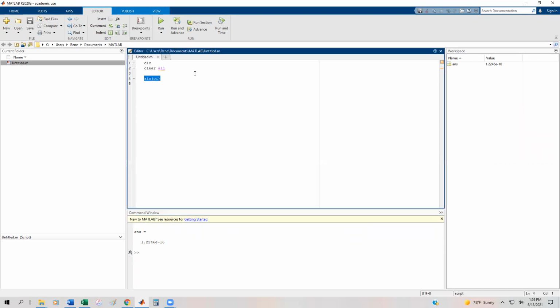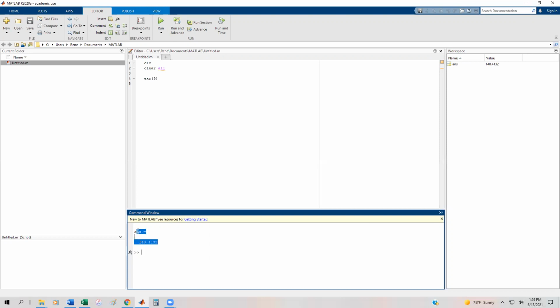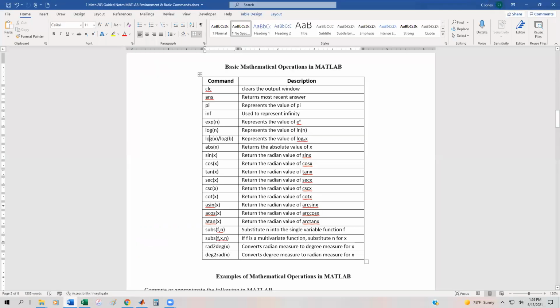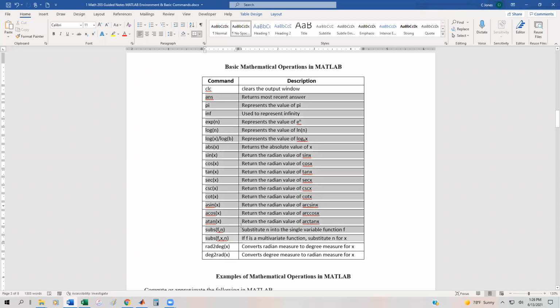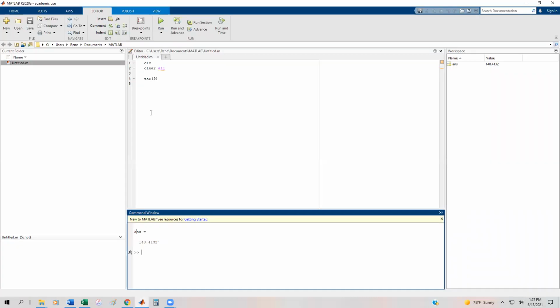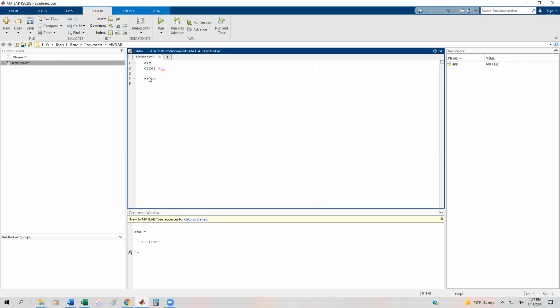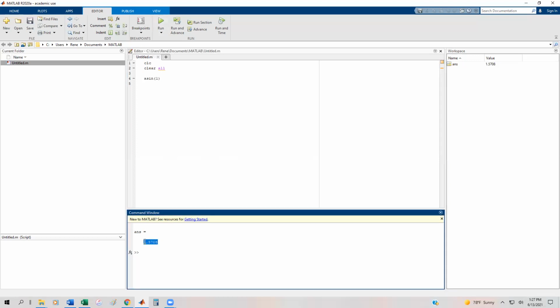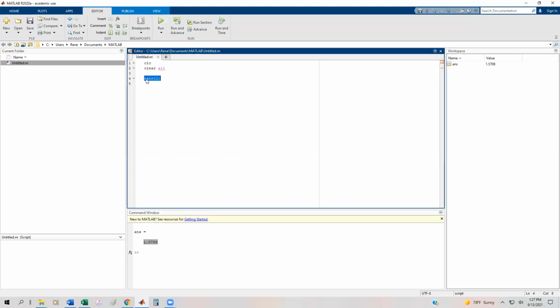If you wanted to do an exponential, so let's say e to the 5th, I would just type in exp of 5, and this represents the value of e to the 5th power. And if we go back, we can type in a whole bunch of different trig functions, like our arc sines. So for instance, if I wanted asin of 1 and I execute that, that gives me 1.5708. We might have to get that into a symbolic variable.